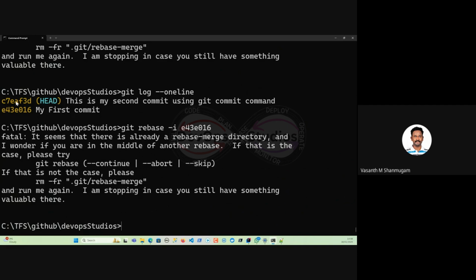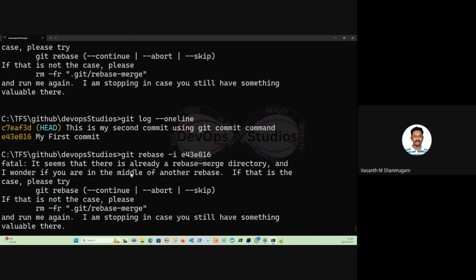Whenever I delete a particular commit in between, anything after that commit is getting dropped. I think it could be somewhere in terms of reset or rebase, but I'll check on that and get back to you on that part. Yeah, sure.